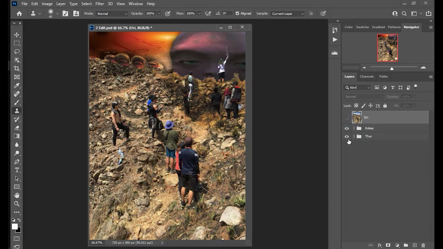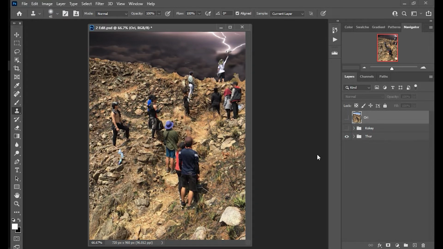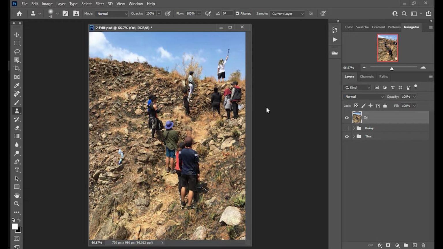So, first is I added koke, isang higanting koke sa likod. And then, naglagay ako ng kamay na nakita ko lang sa Google. Inedit ko lang na medyo ka-texture niya si koke tsaka yung ating background na parang doomsday. Pinalitan ko rin yung GoPro ng espada. Another thing that I did for this photo or I edited is ginawa ko si JJ na Thor. Pinalitan ko yung GoPro ng hammer, nilagyan ko ng lightning, tapos background is, you know, just like that. So that's for our lesson for this image.